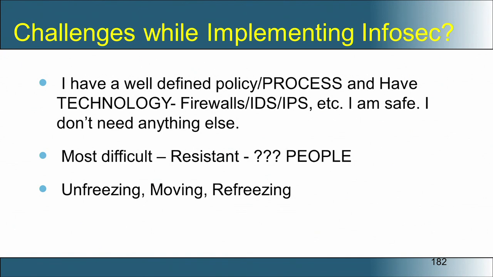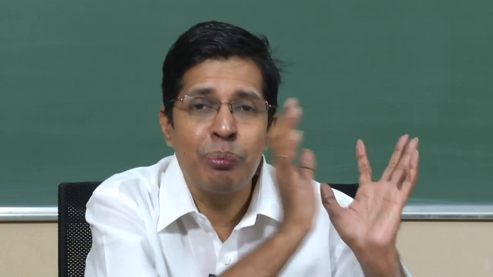I have the best challenges while implementing InfoSec. I have the best firewall, I have insisted, but still I am not getting that security. The reason is people. And the challenge here is people have to be unfrozen, they have some notions of security that need to change. As technology changes, as threat models change, the people have to be unfrozen, then they have to be set moving, and then they have to be refrozen with the new technology. So that is the challenge here.